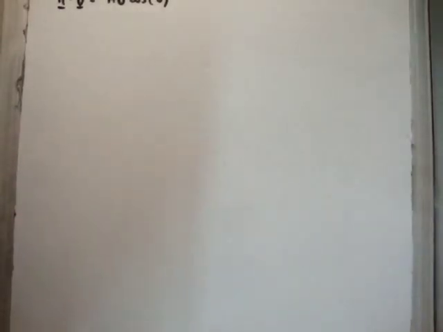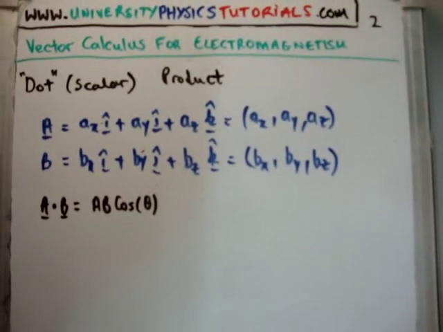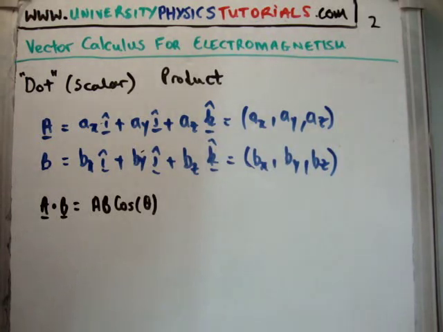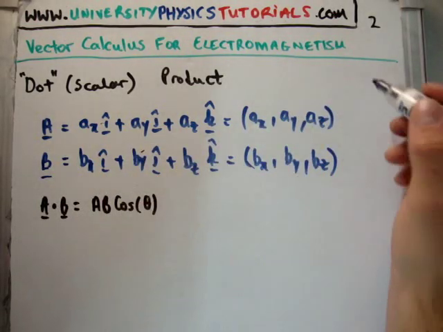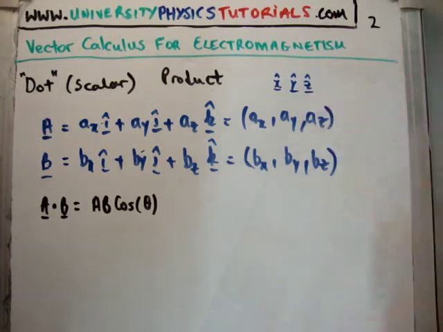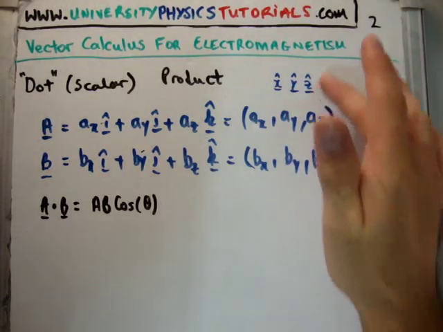So let's define two vectors A and B, as I have done there in blue. So you have the X component, the Y component, and the Z component, each multiplied by their associated unit vectors. Or you can write it in this bracket notation, which I discuss more in video 3. And you may or may not realize that this is actually a row vector. So in linear algebra, we talk about a row vector or a row matrix. Then we have B with B sub x, B sub y, and B sub z in the i, j, and k. Note, by the way, we can also have x hat, y hat, and z hat as our unit vectors. Personally, I prefer i, j, and k.